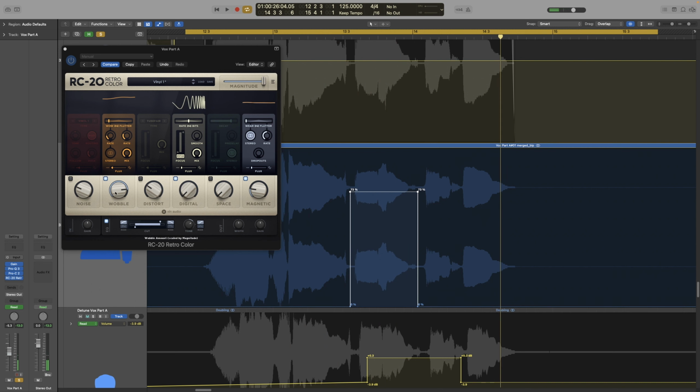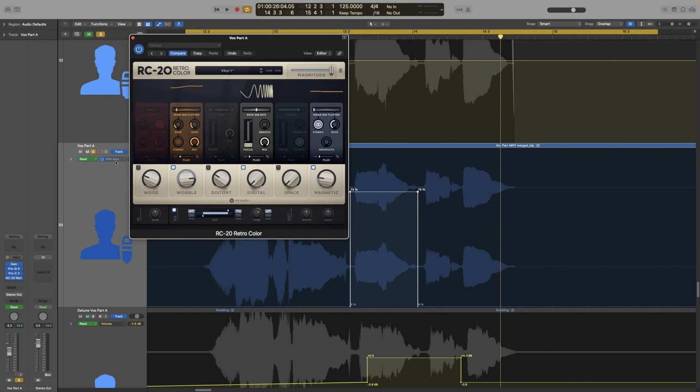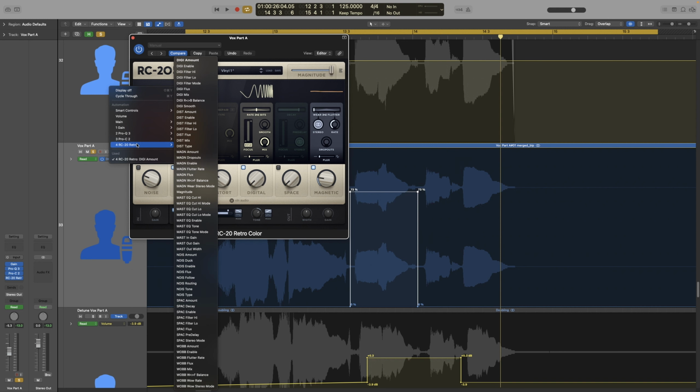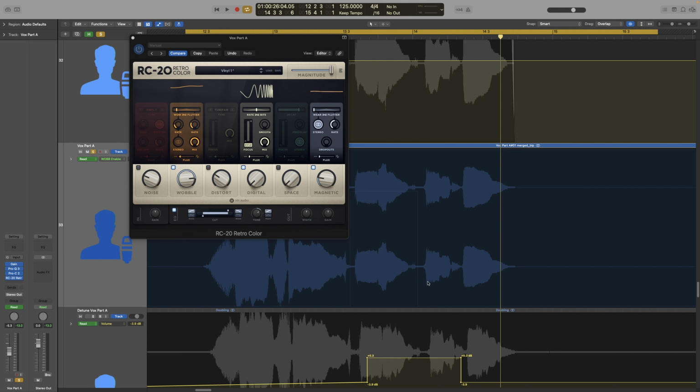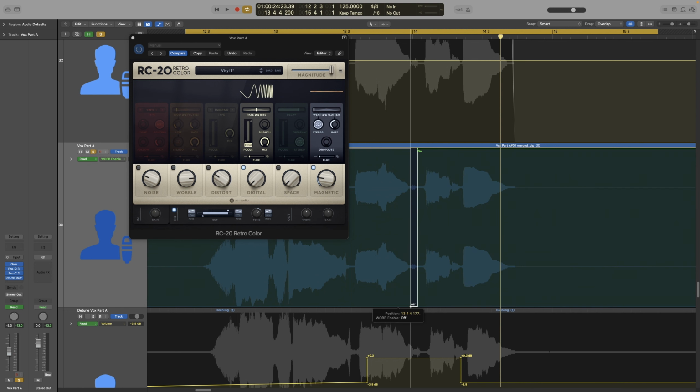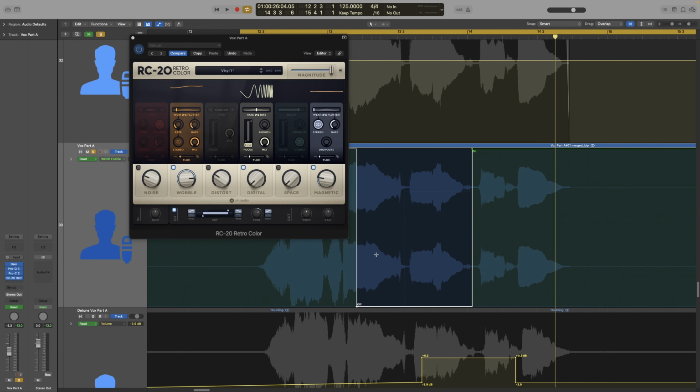We've shared everything, just for that. And then let's say I want the wobble. We can either do the amount or we can do on and off. Same as before, I can just click here. RC20 wobble, we can do enable. I can click that, so that would be enabled. So that's on. I want that to be, no, not like that. Yeah, so on for here, just for this word, and off for the rest.